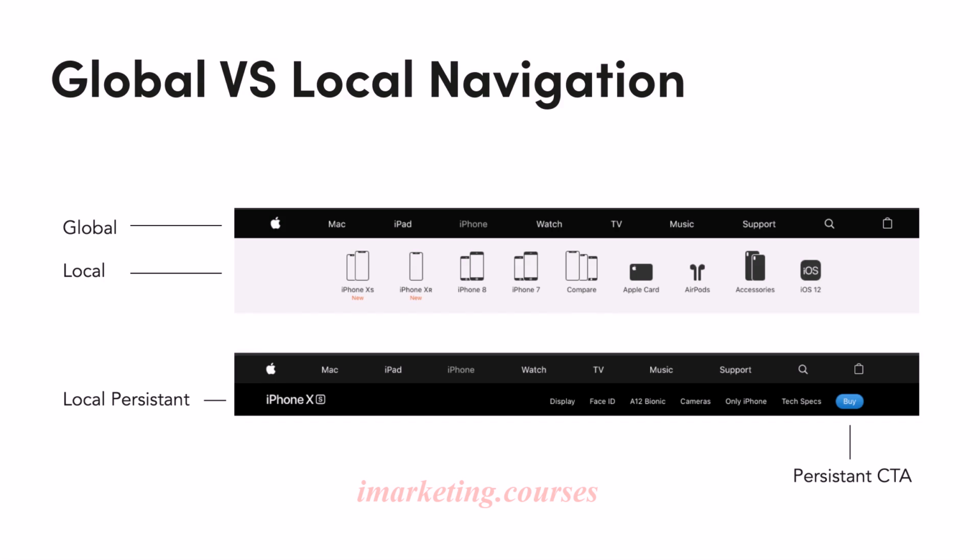When you're in a category, for example in the top example, we're on the page for the iPhone. So we chose the iPhone in the global navigation, and then we're getting a local navigation to show you the different pages within the iPhone category. And even when we are inside a specific iPhone, let's say in the bottom example, a page for the iPhone X, we will have a local navigation specifically for the sections of this page, including a persistent call to action to buy the iPhone.